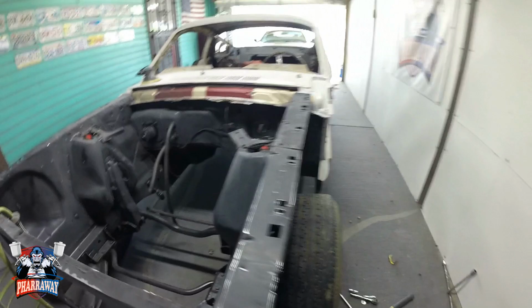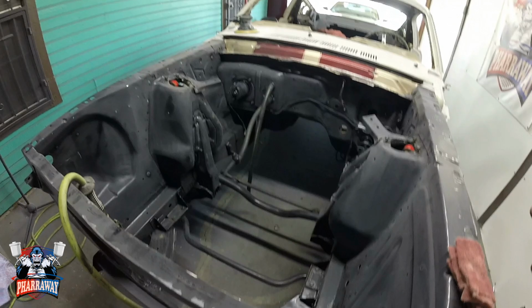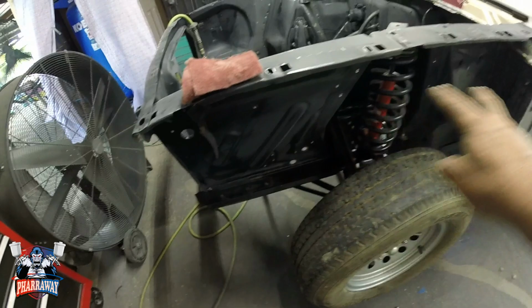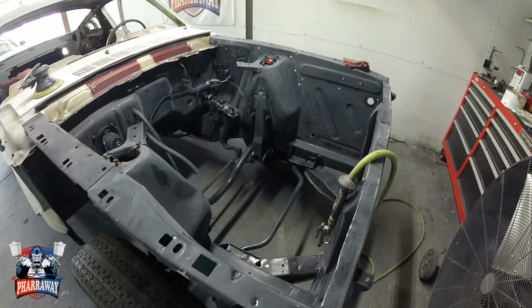Right here, that's all I'm doing. I'm just scuffing every single little nook and cranny that this engine bay has. So that's where I'm at right now. All I need to finish is the sides from the engine bay, and I can start painting. So let me just finish it up and bring you back when I'm gonna paint the engine bay.